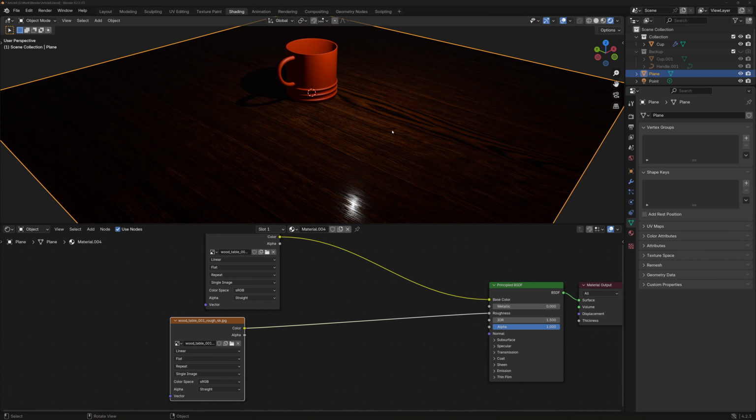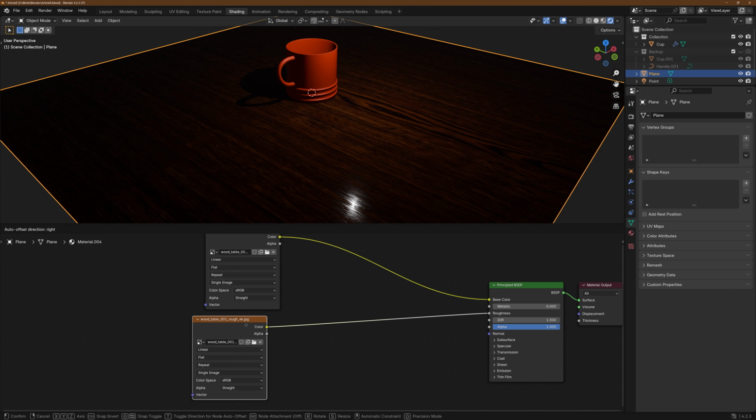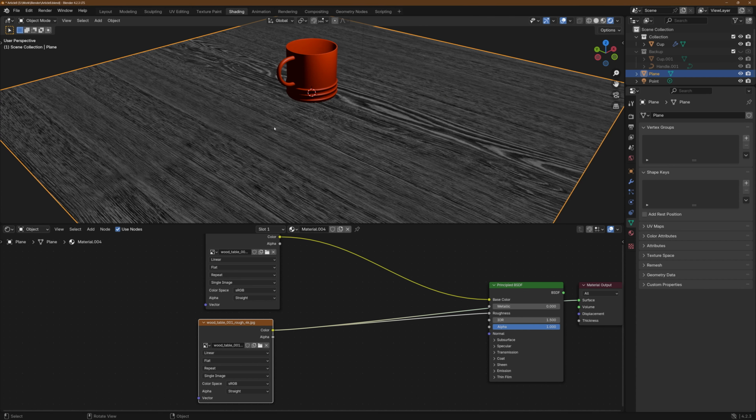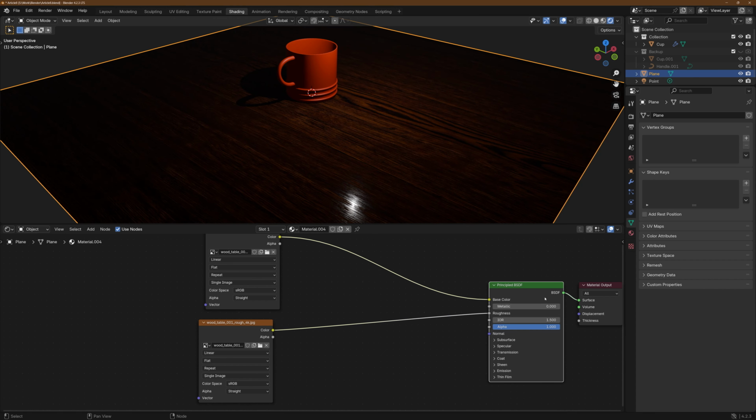So now it's still a little bit weird, and the reason is that in Blender your roughness maps are grayscale data, meaning they're black and white and they have no color information. Blender is right now trying to extract color information as opposed to grayscale data. If I hit Control Shift, you'd see that this is black and white data, and that's what we want to tell Blender to do.